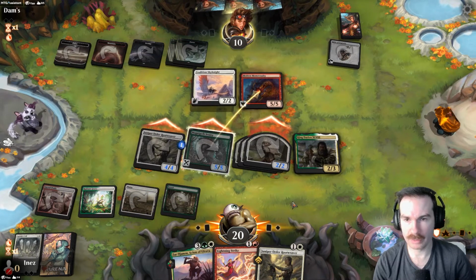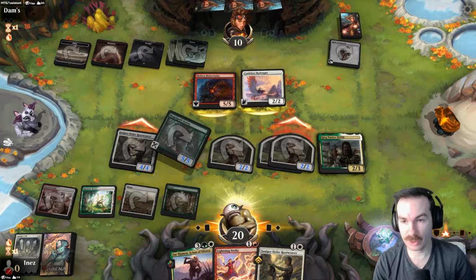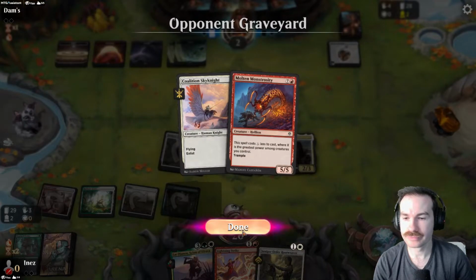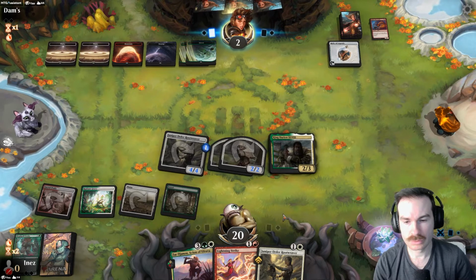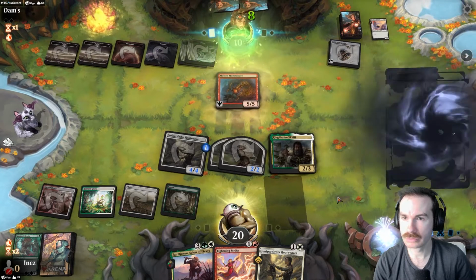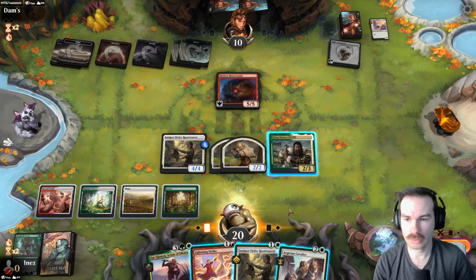So they block Root Weaver, Monstrosity, or they'd rather trade. I mean, all right. I mean, either way, we've got him in Lightning Strike range now, so. Cool. All right, so swing team. I'll see how they block.